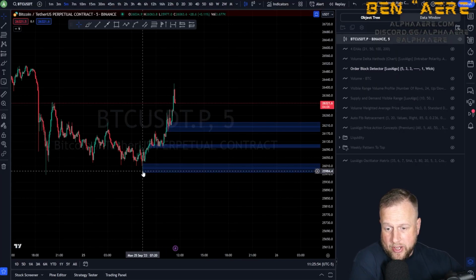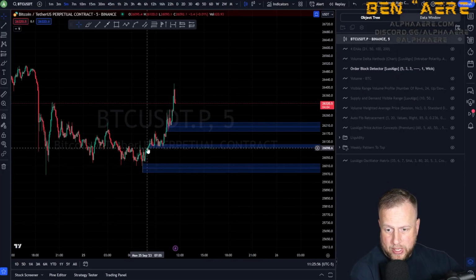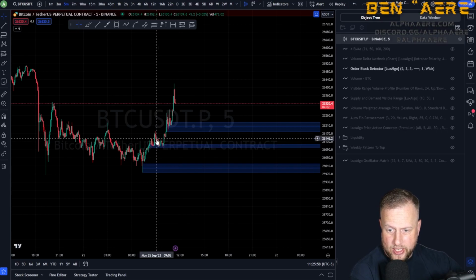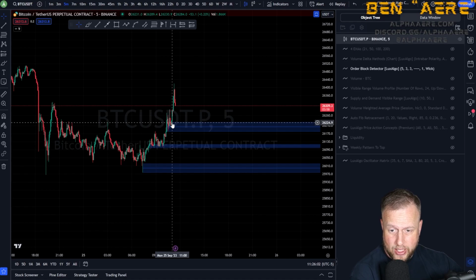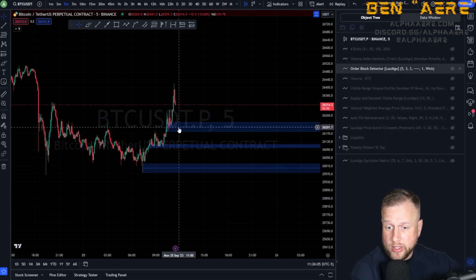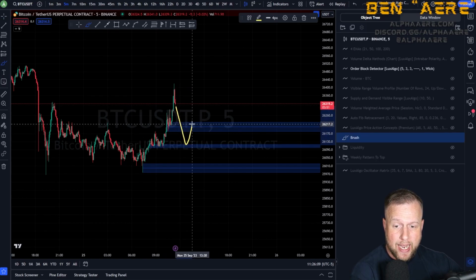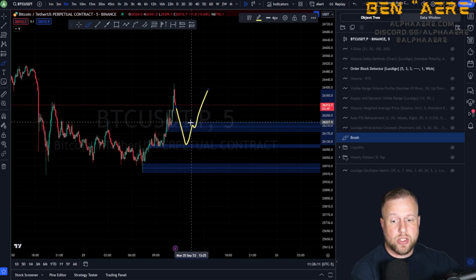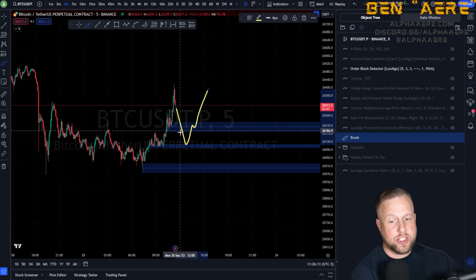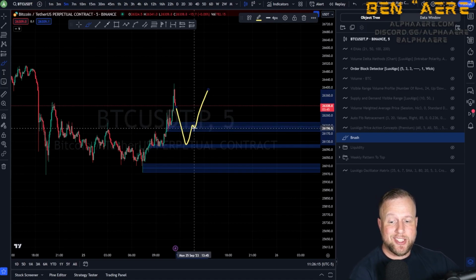And I mean, it worked out. It pulled the order block here, bounced up. It pulled the order block here, right? We came back to it even, and then it bounced up. It pulled the order block here. We might come back to it. It could get invalidated here, right? We could smash right through it and then bounce back off of this one and then come up. So just because there's an order block or some indicator is telling you something, it's still not 100% of the time.